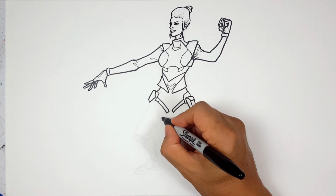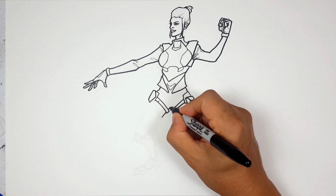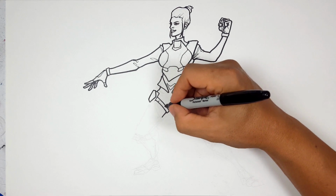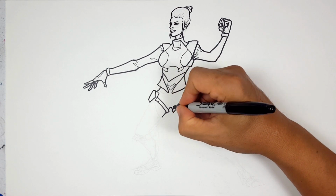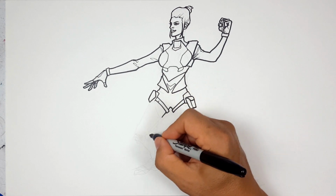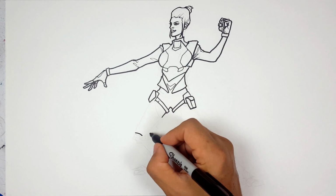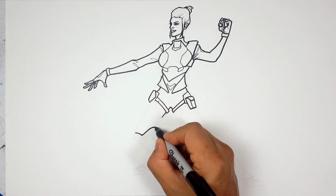So, I'm going to draw her leg like this. And I stopped there for a reason. Come in here like this. And I'm just going to come down like that. And this is because of her metallic leg piece that she's got, because she's starting to get mech. She's starting to mech out, you know.